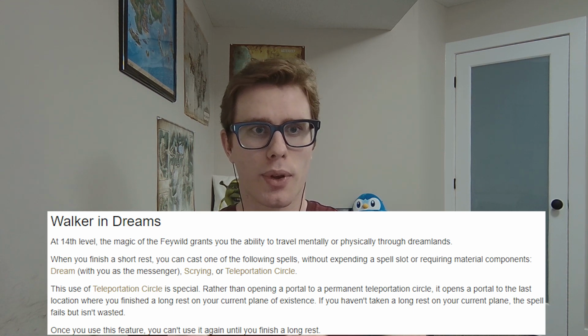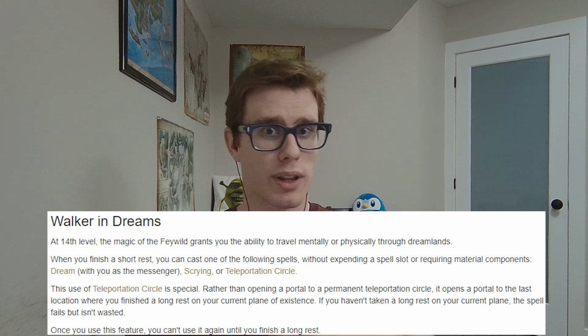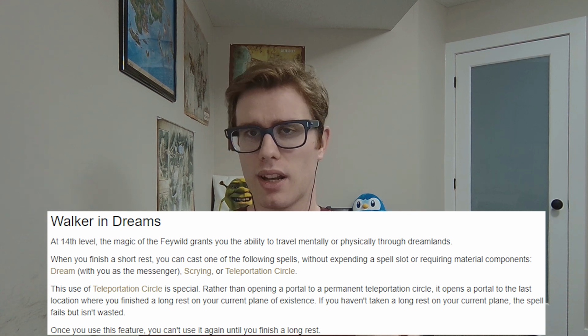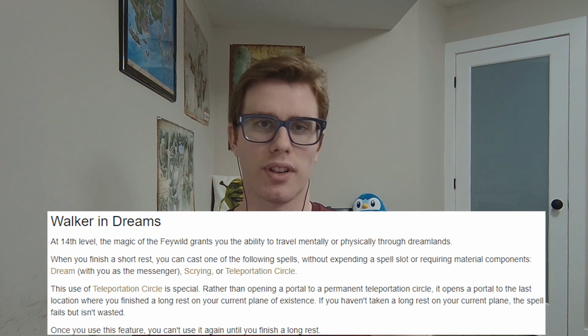But it says, when you finish a short rest, you can cast one of the following spells without expending a spell slot or requiring material components: Dream, with you as the messenger, Scrying, or Teleportation Circle. Once this feature is used, you can't use it again until you finish a long rest.